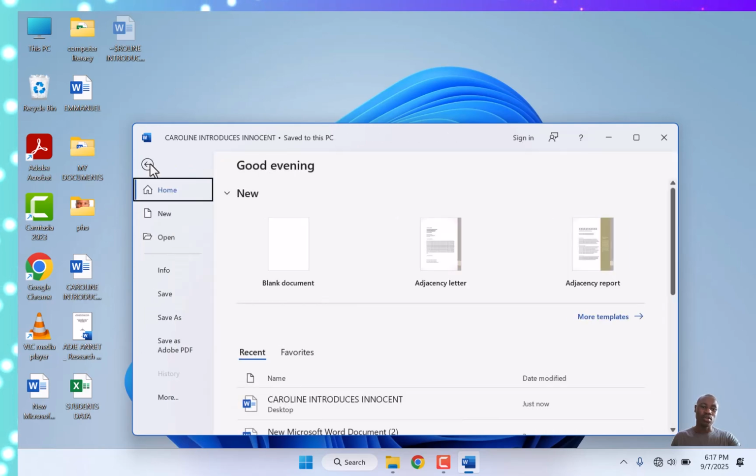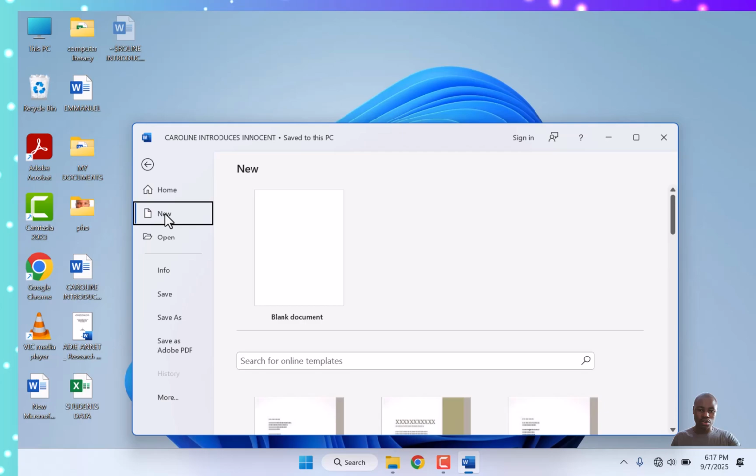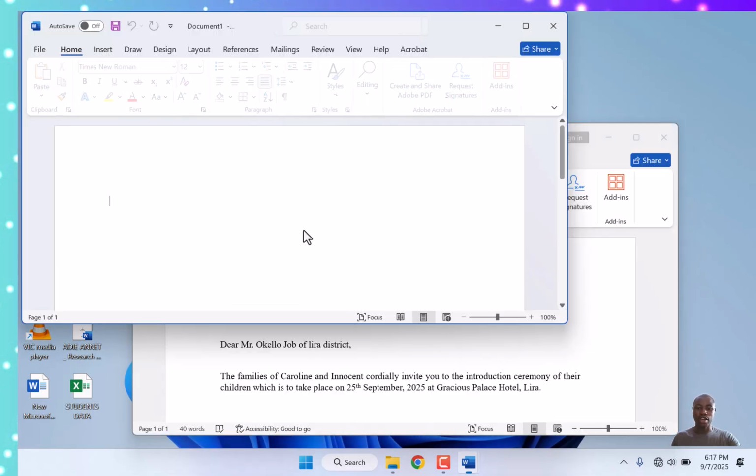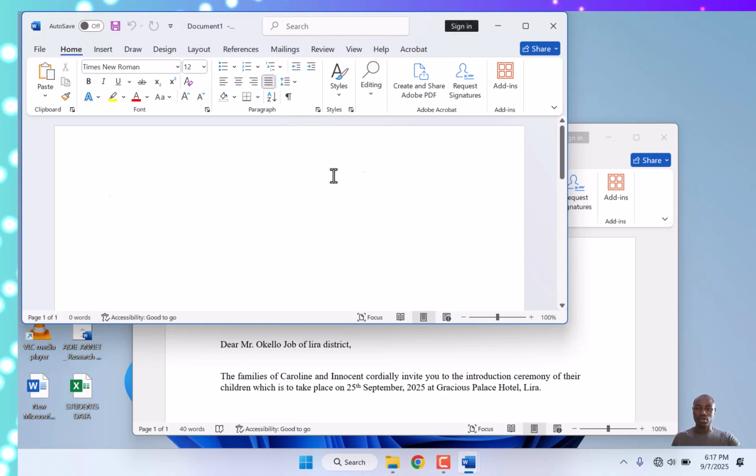Then of course you look for new, which is this. So you click on new, and then you see here blank document. So you click on that, and then of course it is going to open, and then you can start writing here whatever you feel like. Yes, that's the first way.